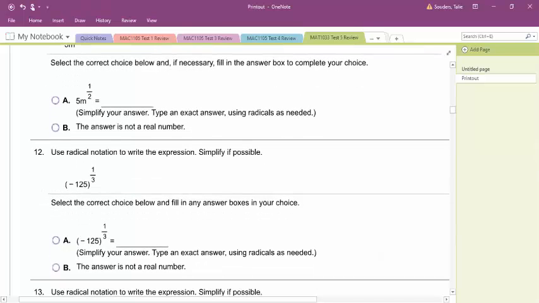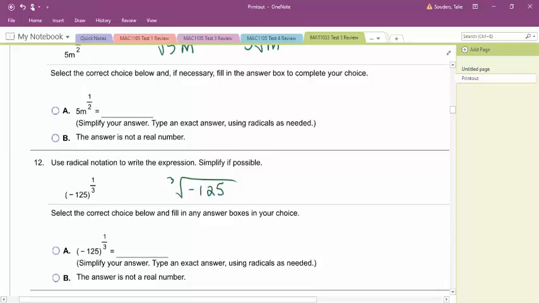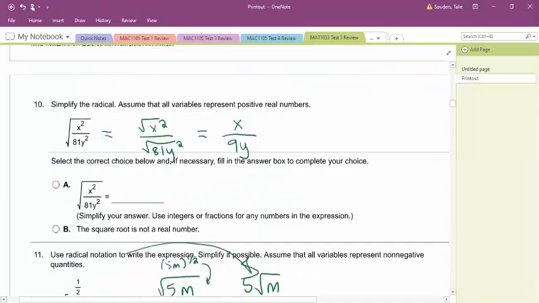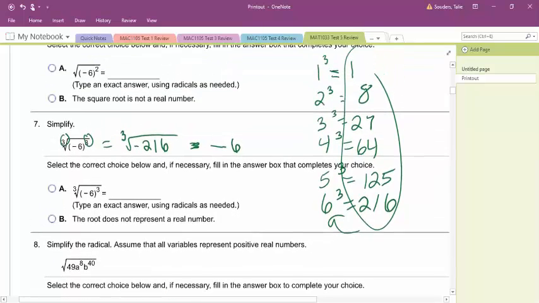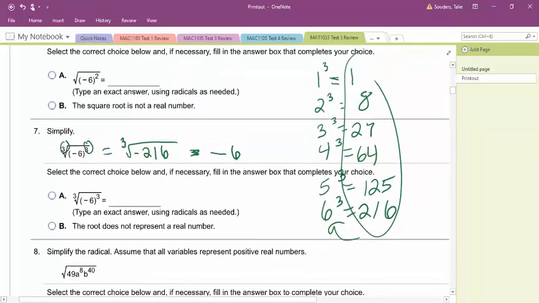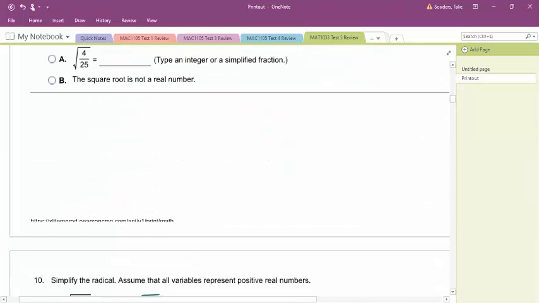So here, when you have a 1/3 power, that means that you're doing a cube root. So you have a cube root of -125, which you might have that button on your calculator, or we can go back to the list I made a few minutes ago. So based on this list right here, what is the cube root of 125? We'll worry about the negative in a second, but what is the cube root of 125? It's 5. 5, right? So we can use the list to figure out the answer.